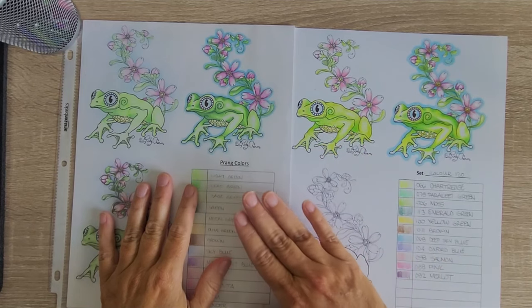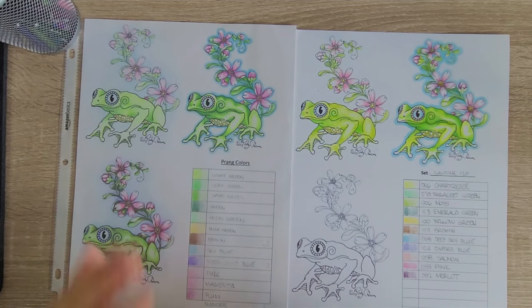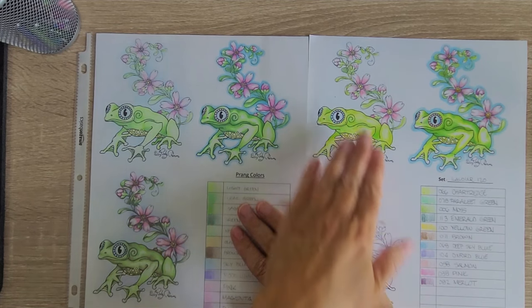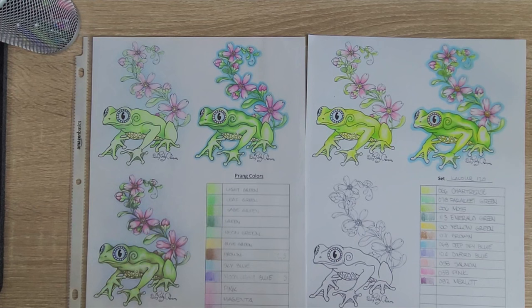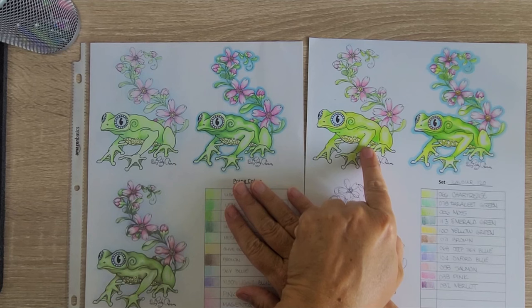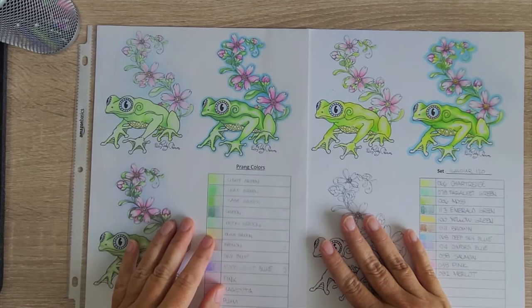So I'm not fond of the color choices or the use of color. The colors would have been fine if I had adjusted them accordingly. So he looks very different from the praying basic frog. But as I am coloring more and more frogs, this frog, though supposed to be the very basic frog, is getting more detail and more depth as I do them. And this only has the two pinks, the yellow, and two greens, and yet it looks like it has a lot of depth because I'm getting really good at coloring these frogs.